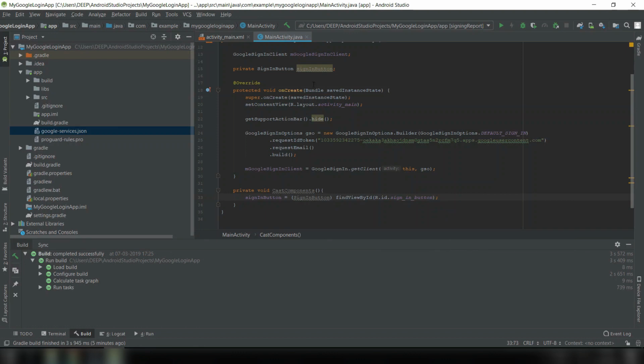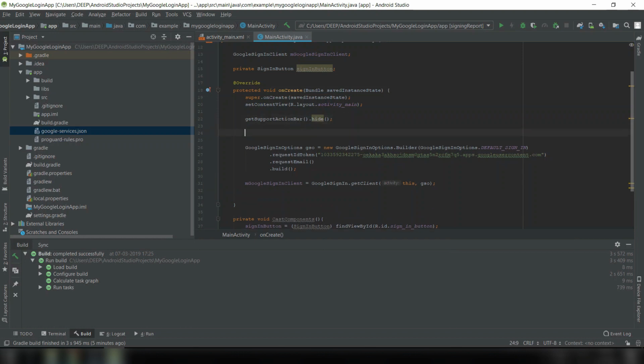That is done. Now as this is done, we can call this cast components over here. So cast components, and now over here we can set an on-click listener, new view on-click listener.